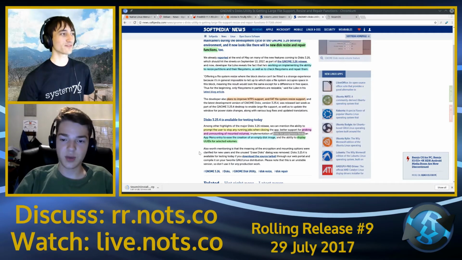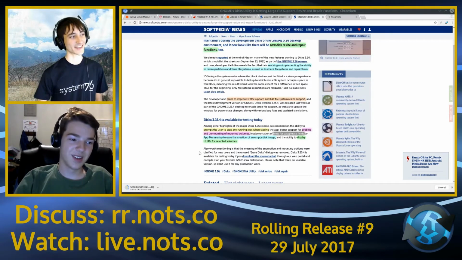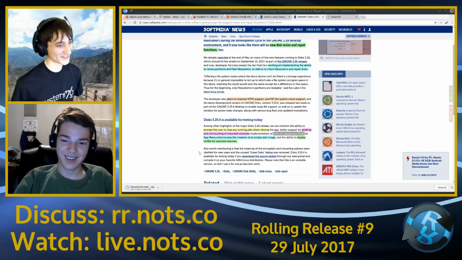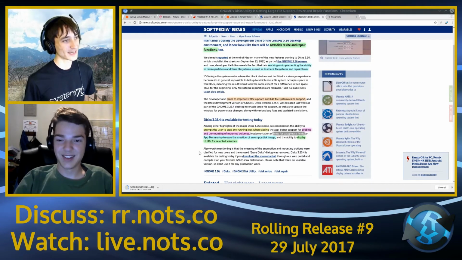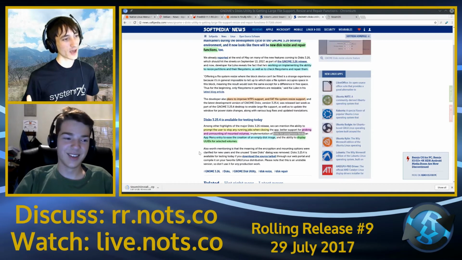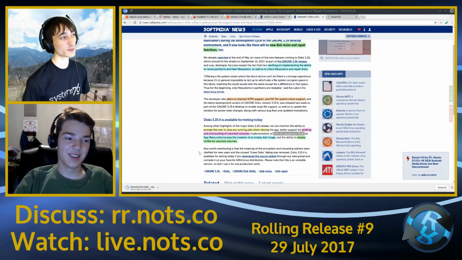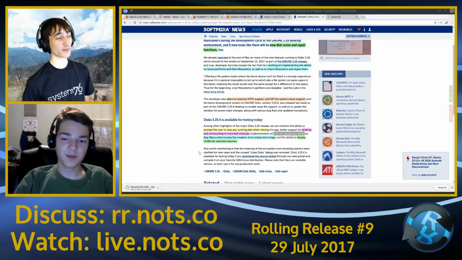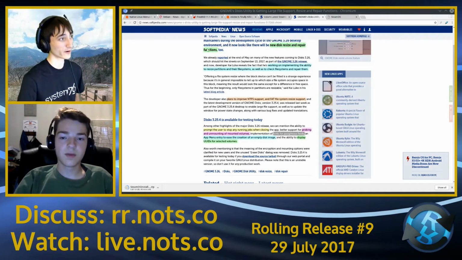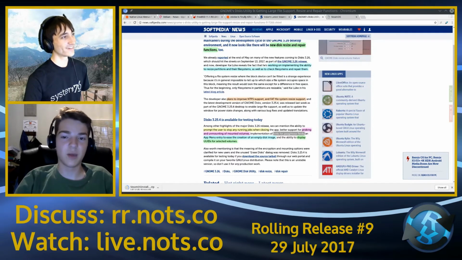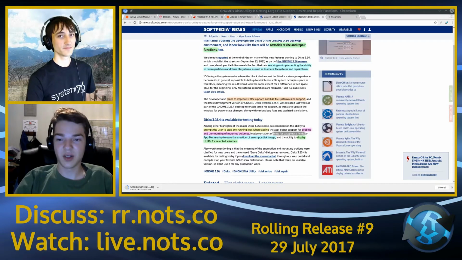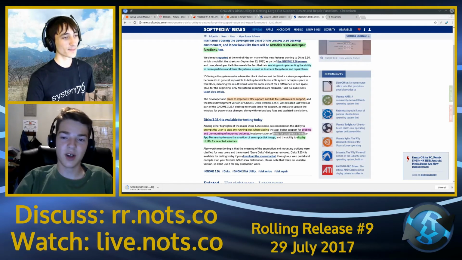Now, when you say quality of life improvement, we're not talking that's going to revolutionize your whole life, the fact that when you X out of Disk Utility, it won't just stop you running jobs or anything. But what you mean by that is that it's not a big technical change, but it's a nice feature to have. It makes it a little bit more polished, which is what the GNOME developers are going for. Yeah, that's how I always thought of quality of life improvements. Just those small little things here and there that make using a program quicker, better, a little more, just a little better in every sense, but not something that's a major support change.